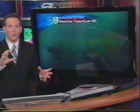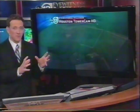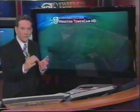Yeah, Casey, we're going to go right back to our Houston tower cam because we're actually capturing the rotating part of the thunderstorm. It's difficult to make out right now, but occasionally when the lightning flashes, you can see the rotation of this thunderstorm. Visibility is down to near 0 miles in this blinding downpour. Let's see if we can catch a lightning strike here to give us some illumination on this rotating cloud as it passes through the west side of Houston.